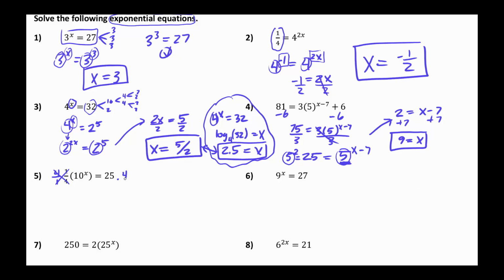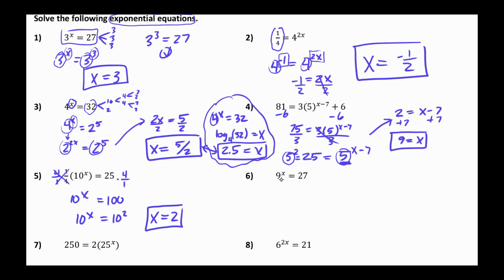That means this guy needs a 4/1. 4/1 is the same thing as 4. So think about 25 times 4. If you have 4 quarters in money, that's 100. 10 to the x equals 100. 100, if you're smart, is 10 squared. 10 to the x equals 10 to the second. Well, that just means my x has to be 2, and we're solved. Logarithms would work, but logarithms have a little bit more numbers in them.